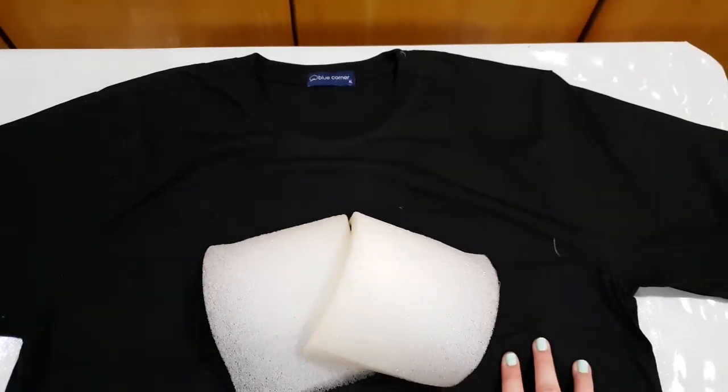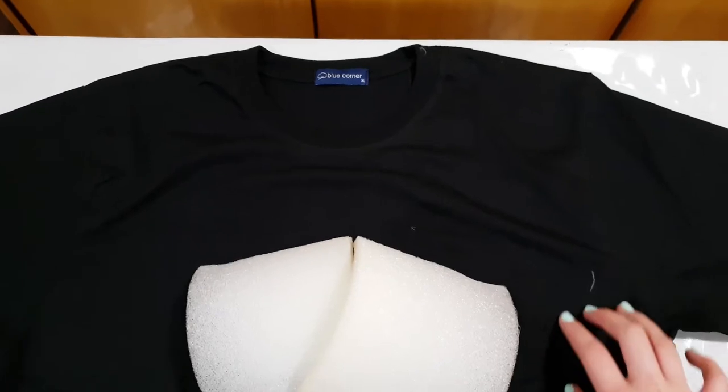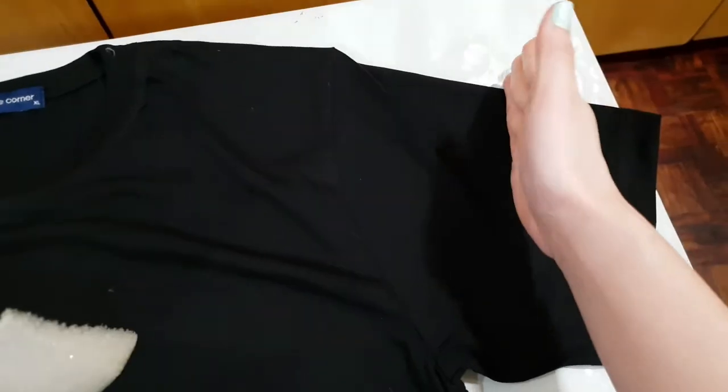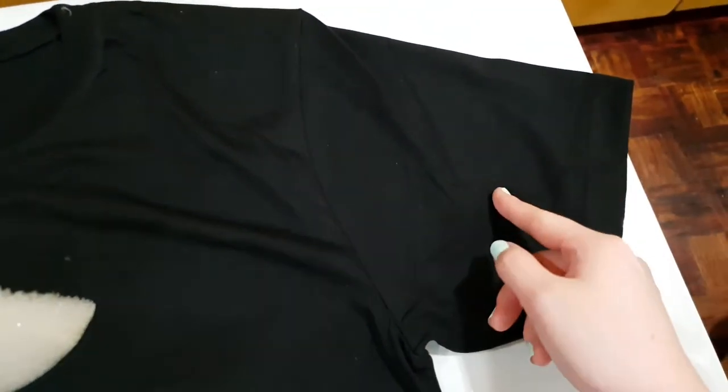To make this top, you will need a t-shirt, preferably one that is two sizes bigger than your actual size, and then two pieces of shoulder pads. I have these, and this is an inch thick. First thing we're going to do is cut out the sleeve, like half of it, and then we're going to hem the edges.